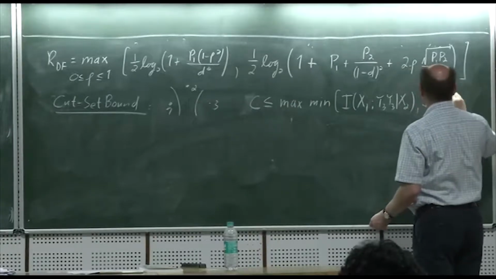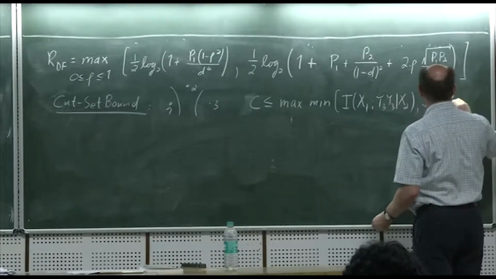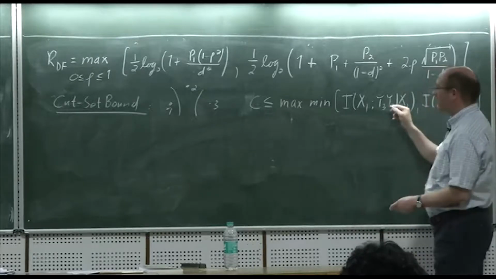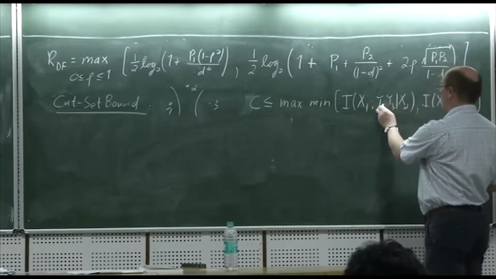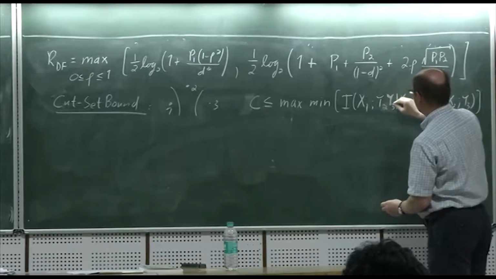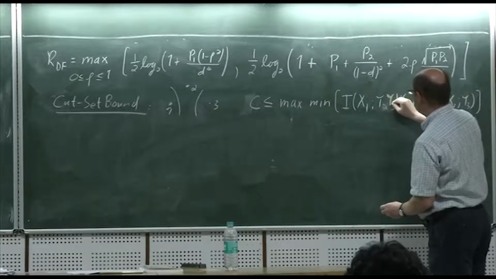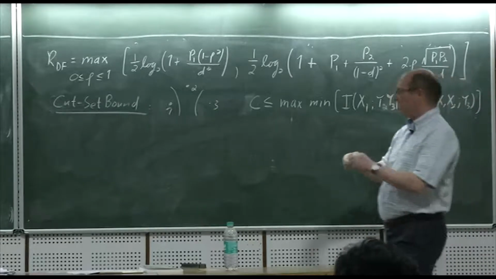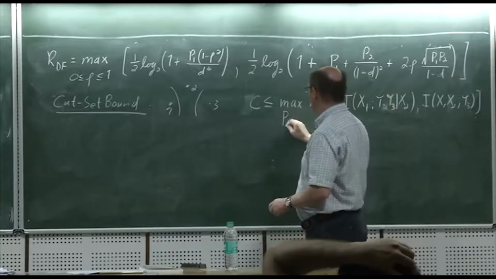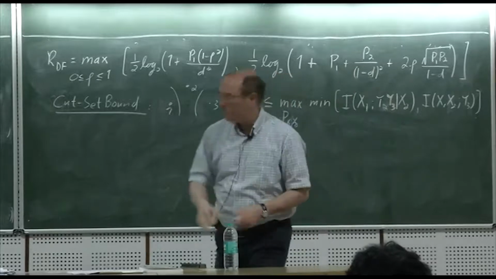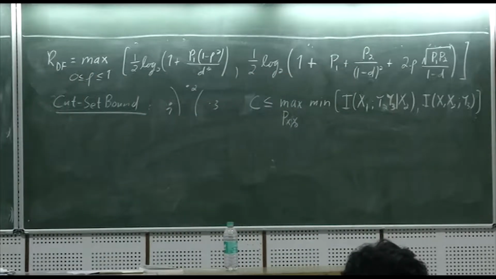So you'll see that this looks very similar to the decode forward rate, right? The only difference is that this should be 2. The only difference is this Y3, the fact that Y3 wasn't there for decode forward. And then here we can maximize over all joint distributions. Okay, so let's prove this cut set bound. It's not too hard to prove, so we may as well prove it.